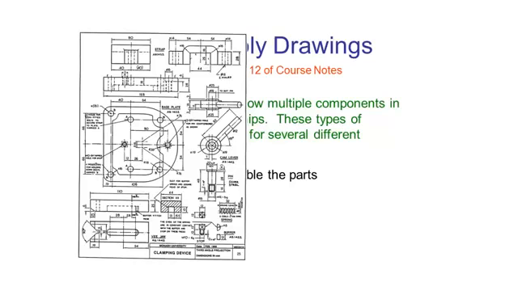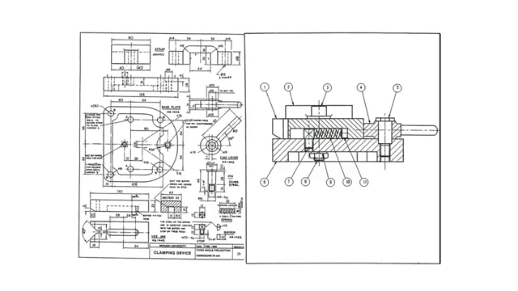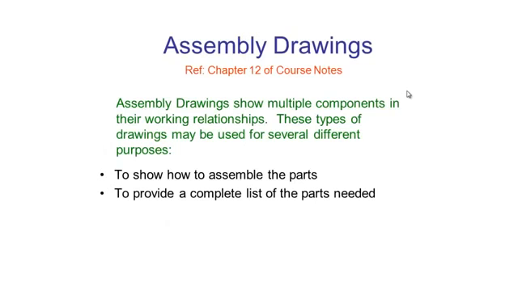Now if I was to give you each of these parts, how would you know how to put them together? From this drawing, it's not possible to tell how they all go together. So what we do is we would produce our drawing like this one here. So we have each of the different parts, which are the same parts represented on the left-hand sheet here. However, from this view, we now have them all in their working relationships, and there's enough information then to put the entire assembly together.